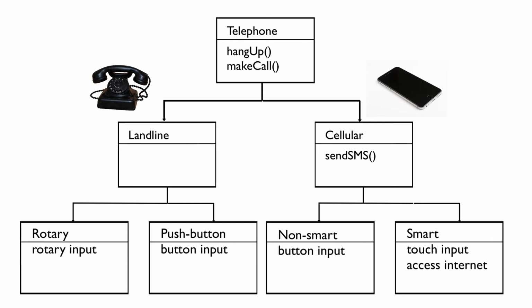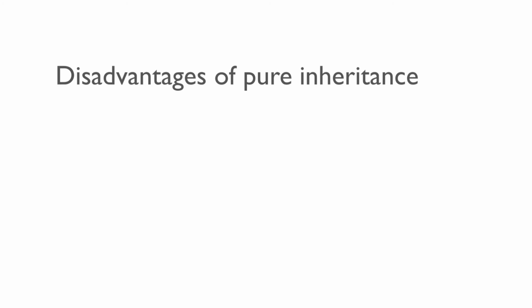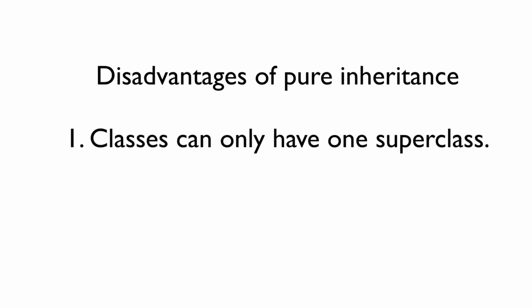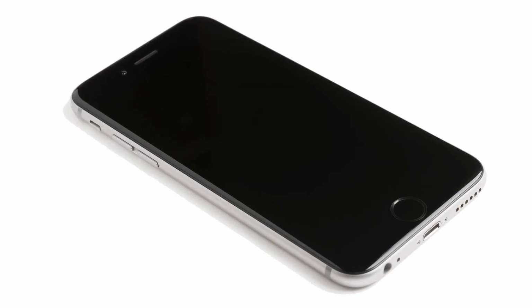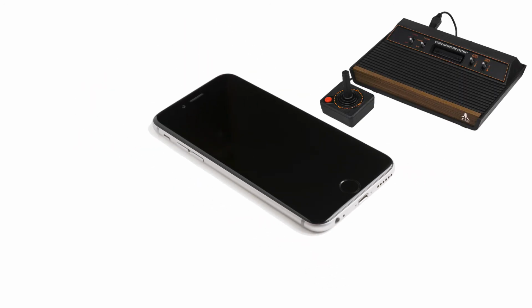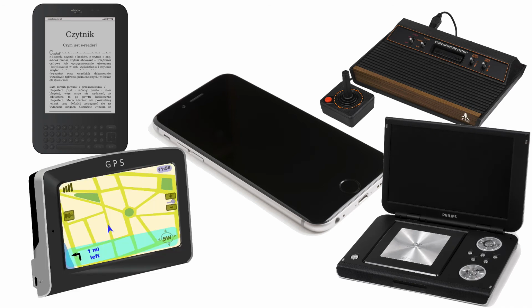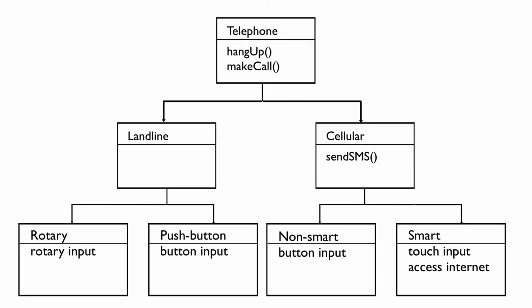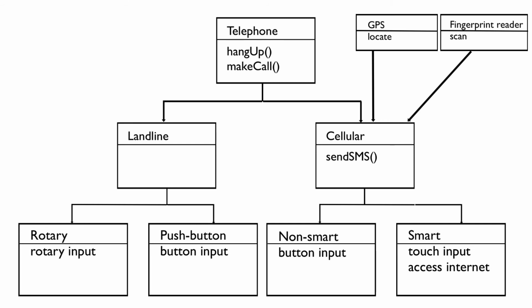Now, this inheritance model, which lies at the heart of object-oriented programming, is used throughout Apple frameworks and is a powerful way to show relationships between classes and share code, but it does have disadvantages that are worth considering. First, there are exceptions to this, but in most object-oriented languages, including Swift, a class can only inherit from one class. Smartphones aren't just phones these days, they're also game consoles, e-readers, video players, GPS devices, heart rate counters, fingerprint readers. The list goes on. With simple inheritance, smartphones can't inherit functionality from multiple superclasses.